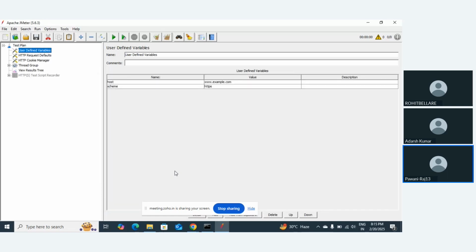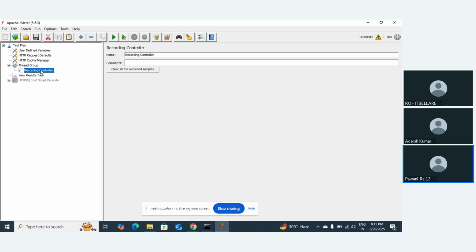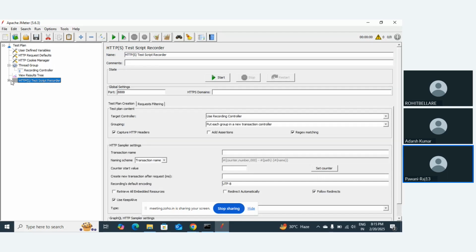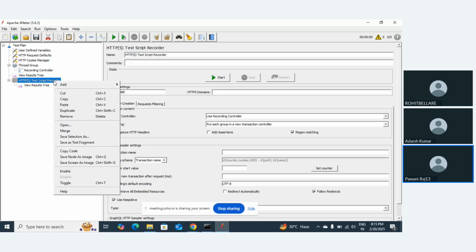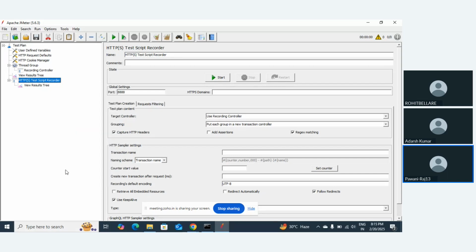In the thread group, as I said earlier, once we open this template, enable the HTTP test script recorder. This is most important. They may ask which element will help you for recording the applications. You can say the HTTP test script recorder will help you for recording the application flow.